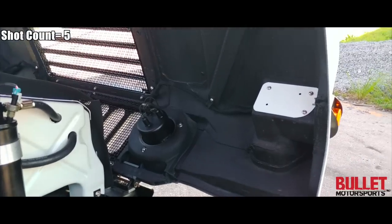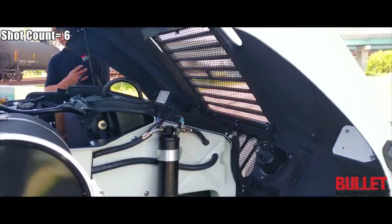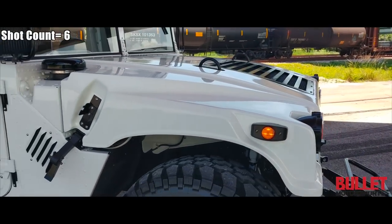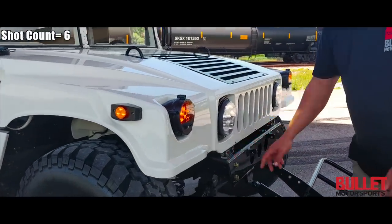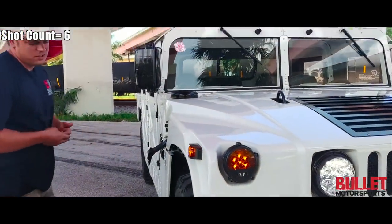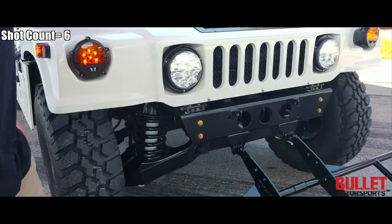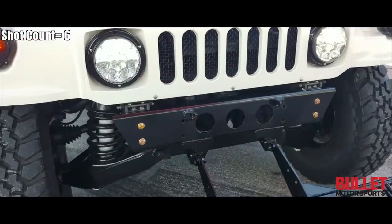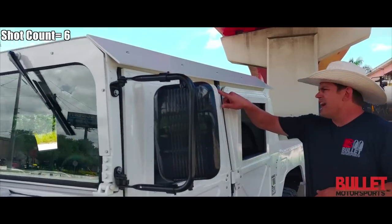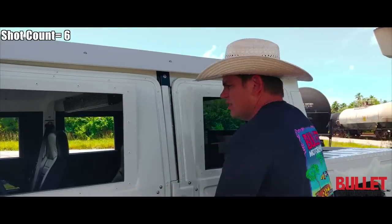I'm going to keep going around the exterior. Let me close this so you can see all the hardware up here. We've made custom brackets so that we can make the hood fit evenly. When we had it originally set in place I did not like the gap, and it was also rubbing and causing noise. So we CNC'd some aluminum, put it in place and now you're good to go. New mirrors. We've modified the MME top so it fits a little bit better, and we also made brackets that cover any seam sealer so if there are any issues with flexing you're not going to see that crack — that's in gloss black.